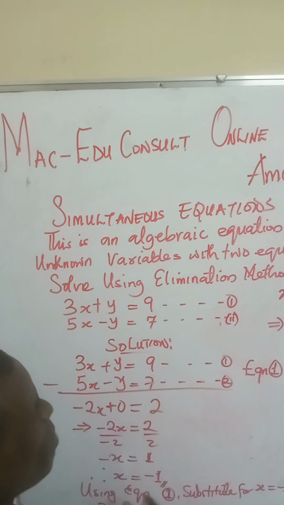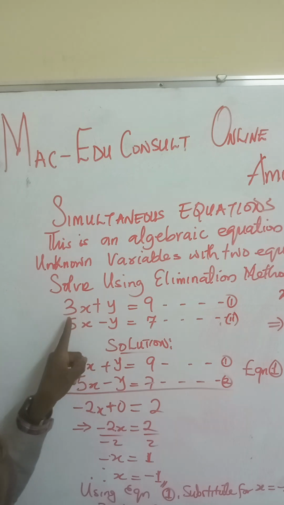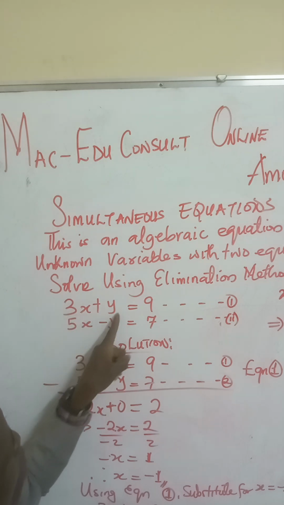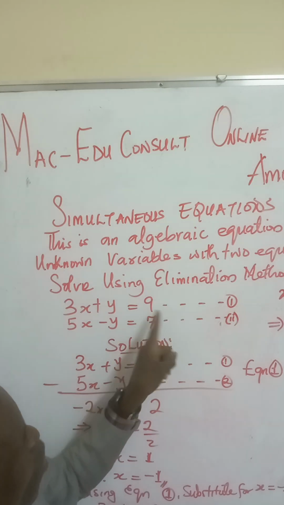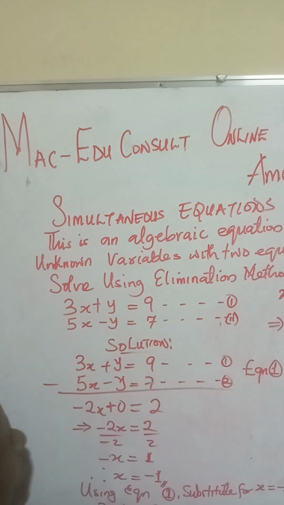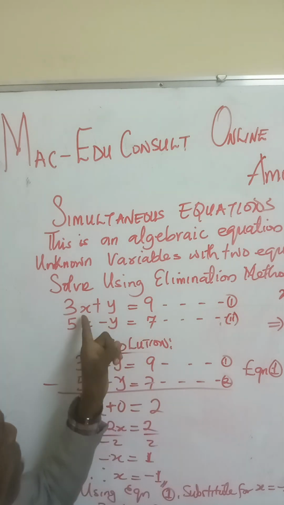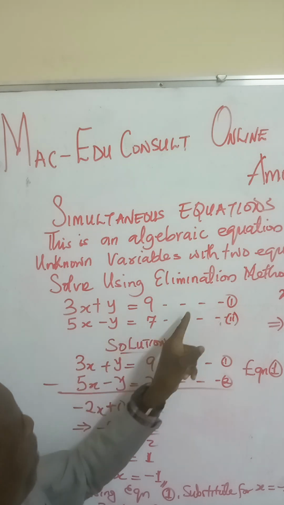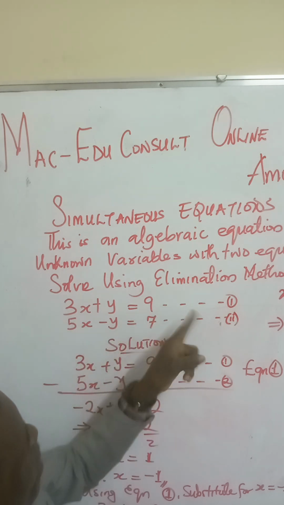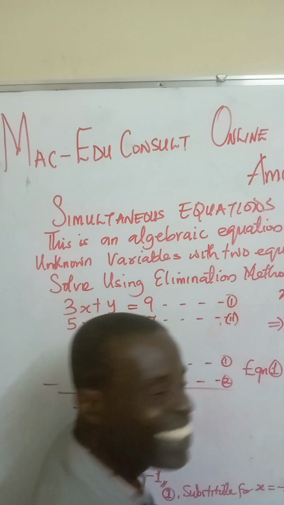I can actually do a mental check. If I substitute minus 1 here, this should be minus 3 plus y. If minus 3 crosses the sign of equality, it becomes plus 3. So 9 plus 3 will give me 12, which is y. And if I decide to put this y as 12, and I want to get my x, 12 crosses the sign of equality and becomes minus, so it's going to be minus 3. 3x is equal to minus 3. My x is going to be what? Minus 1. So this expression is correct.